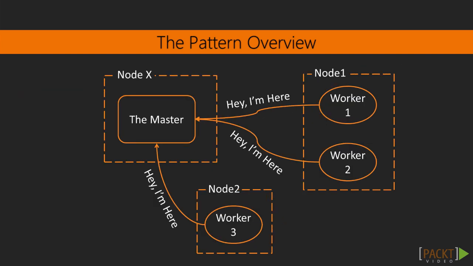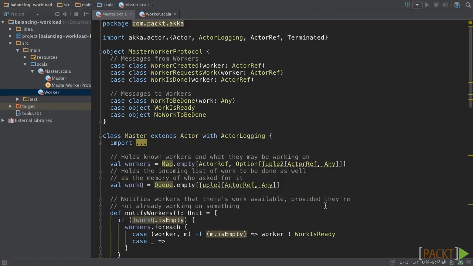This is the main idea of this pattern, but in order for the pattern to be valid, we must have concrete instances of the master on some node and the workers on the same node or other nodes. And when a worker starts working, it must identify itself to the master. So, each worker must know the location of its master, and the master must be running before the workers try to register with it. Now, let's check the basic implementation of this pattern.